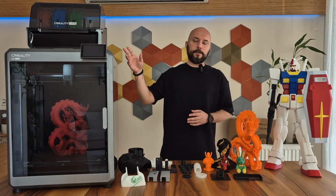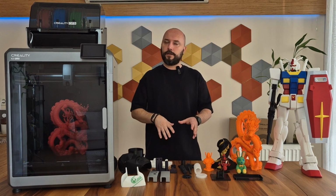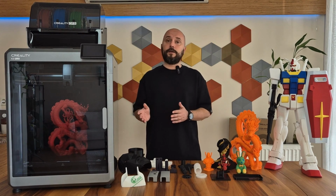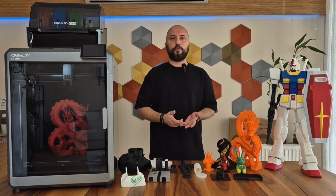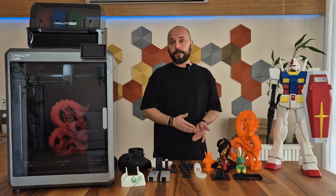Now, I would like to give some information about the CFS system. After that, we will look at the printing I made with industrial filament types. CFS is not very different from brands that have previously used a similar system. The color changes look good, the system is working well. However, it increases the printing time and there's also a lot of filament waste.